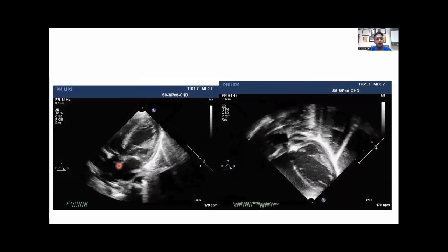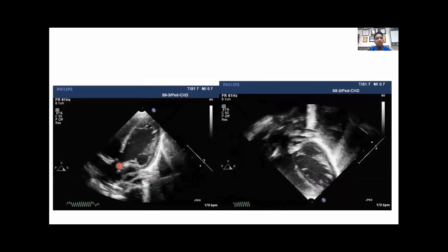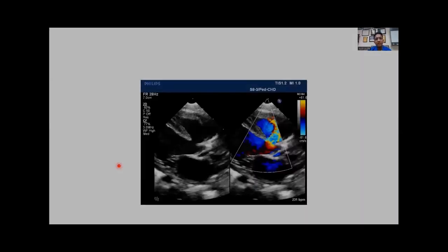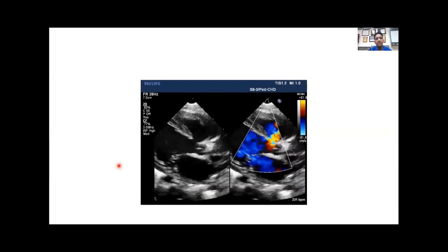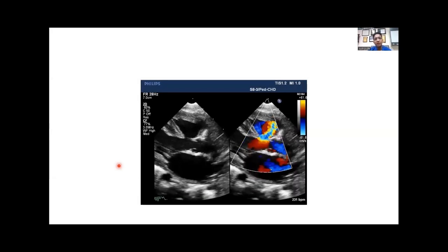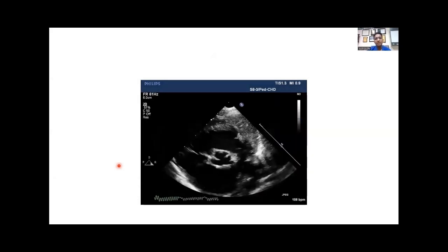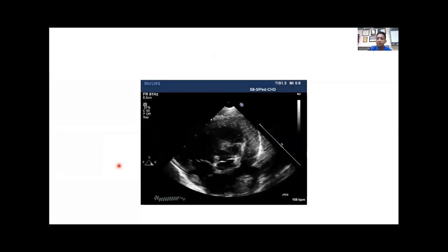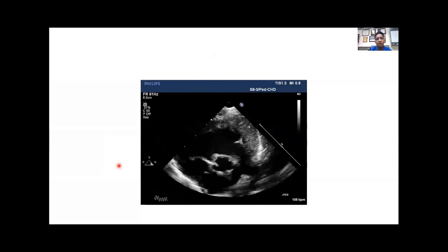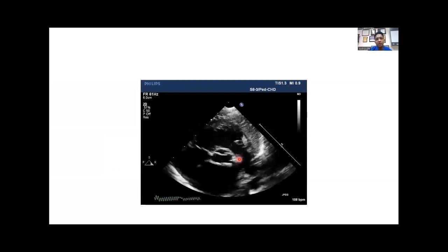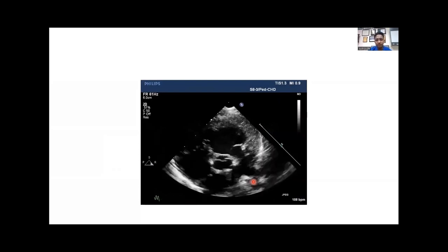On an apical four-chamber view, the doubly committed VSD is seen with anterior sweep, and in parasternal long axis view, the doubly committed VSD is seen immediately below the aortic valve. A parasternal short axis view shows there is no muscular rim separating the VSD from the pulmonary valve. The roof of the VSD is being formed by the aortopulmonary fibrous continuity.